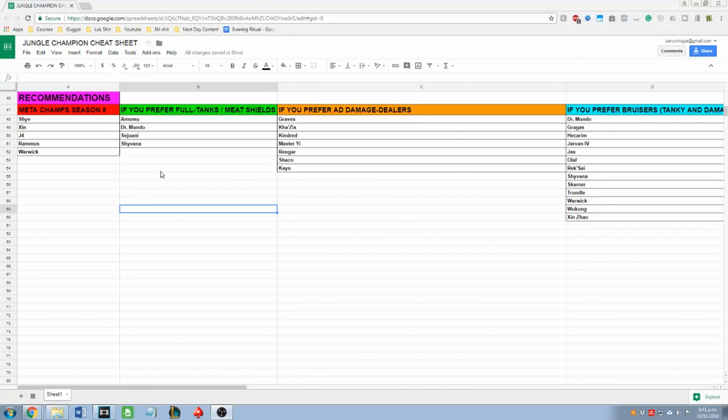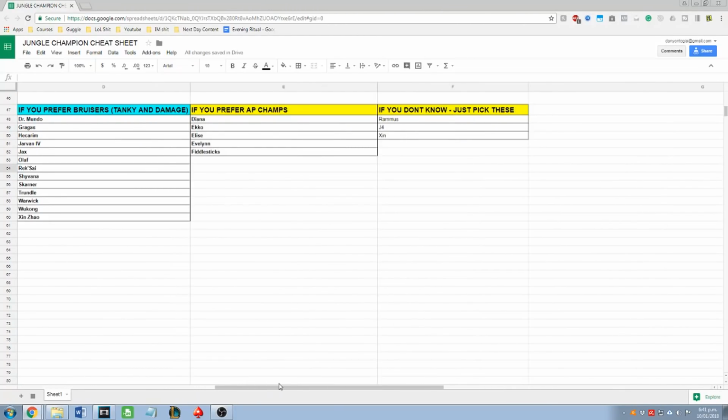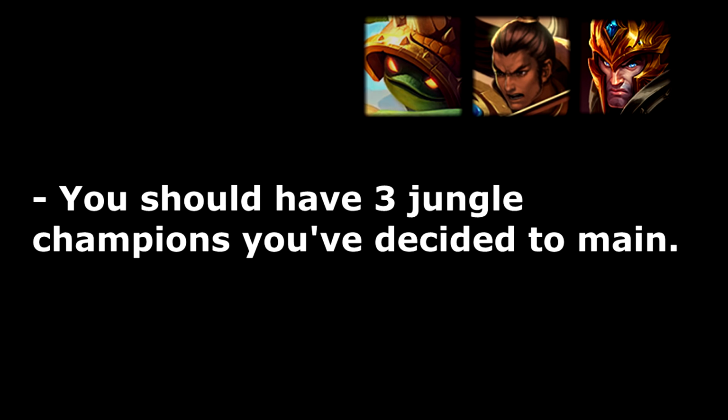At the bottom of this cheat sheet, I've included recommendations for meta champs in Season 8. If you prefer full tanks or meat shields, I have recommendations for those too, as well as AD damage dealers, bruisers, AP champs, and also 3 recommendations that if you don't know which champs to play, then you just pick these 3 ones. The essential thing that you should be taking away from step 1 is that by now you should have 3 jungle champions that you're trying to main for your League of Legends journey.